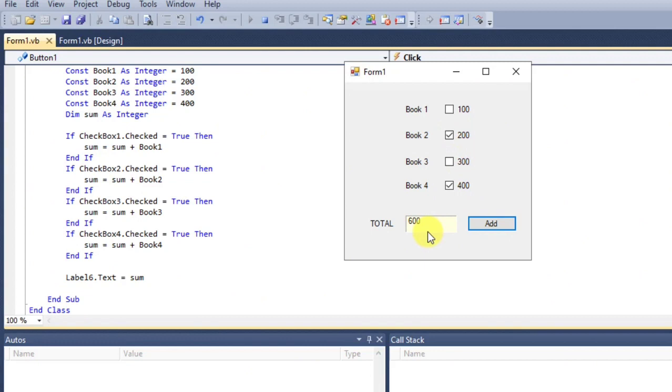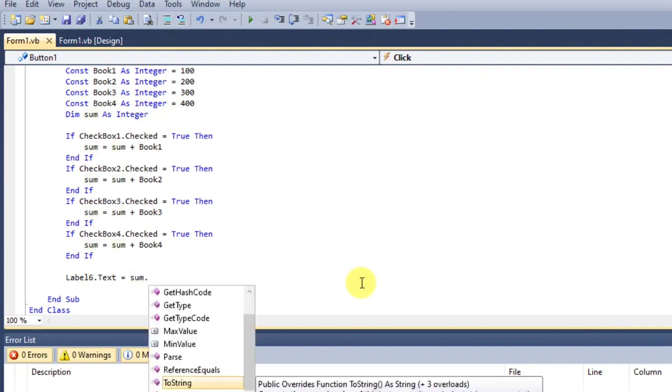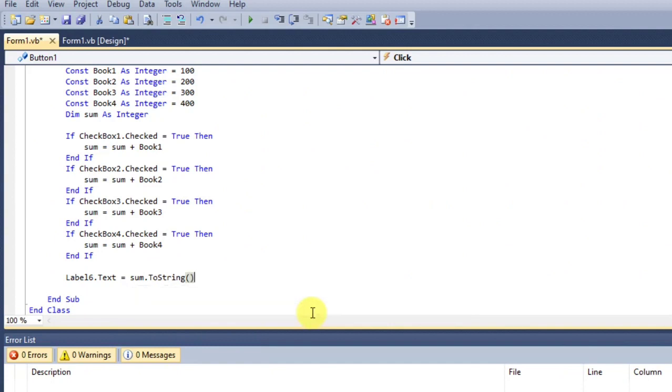So if you want to format the value in the variable, so here if you want to add the peso sign or the 2 decimal places, we can format it using ToString converter. So here in the sum, all you have to do is to type dot and then look for ToString, and then open and close parenthesis.